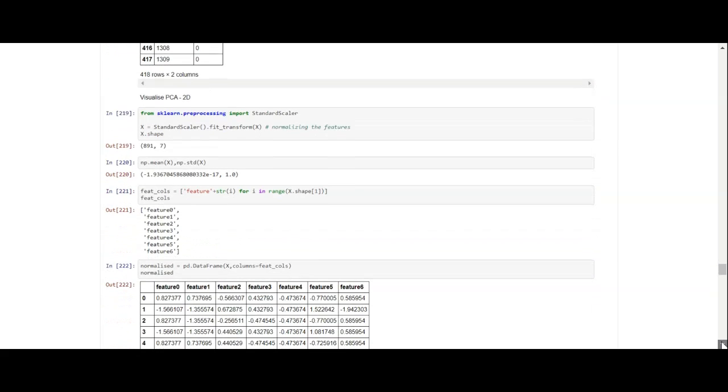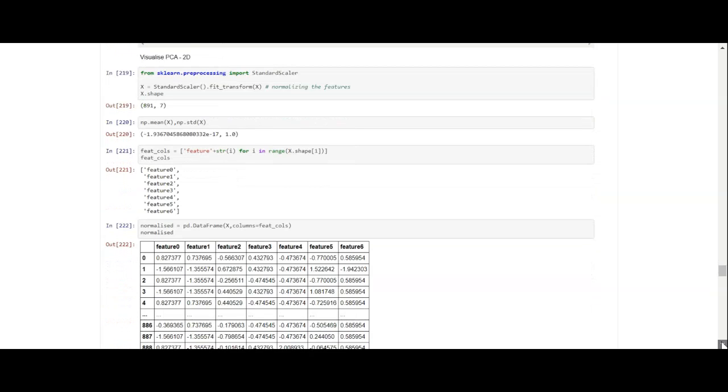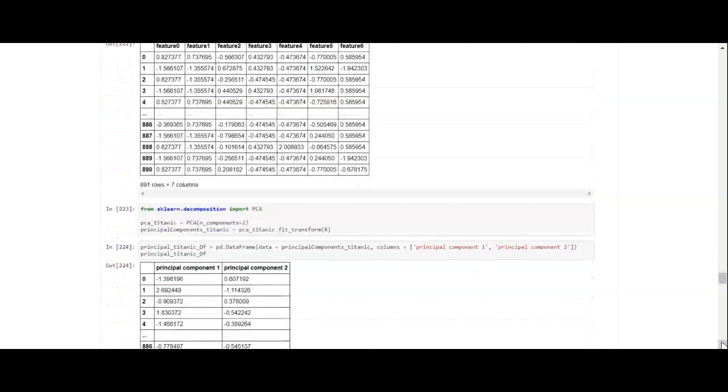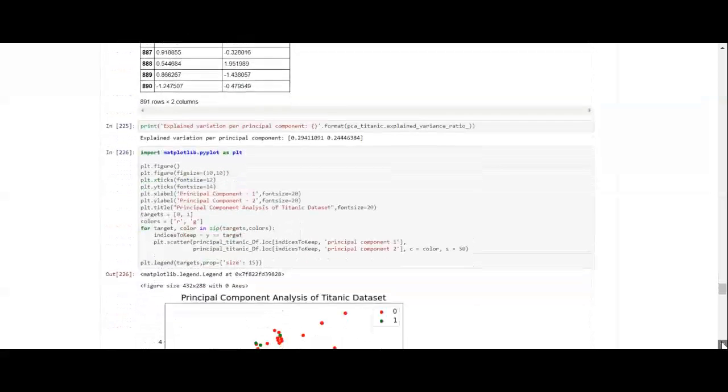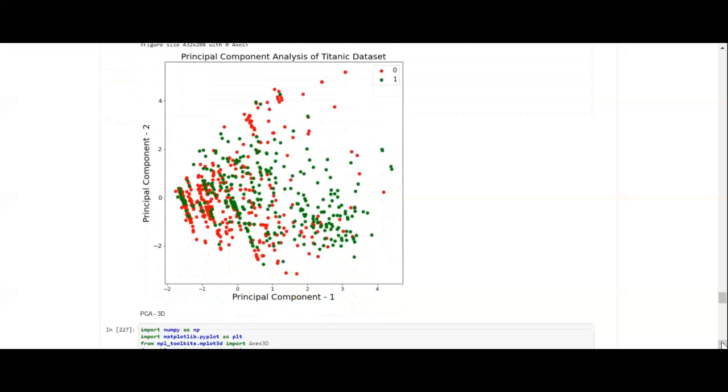The next thing we do is visualize PCA 2D. Coming to the end of the video, I'm not going to go through the code, I'm just going to show you the diagram. This is the diagram where the zeros are all mixed in with the ones, which is why it's difficult for the function to predict accurately, because the zeros and ones are interspersed and there's no clear line of demarcation, so it's just doing the best it can.